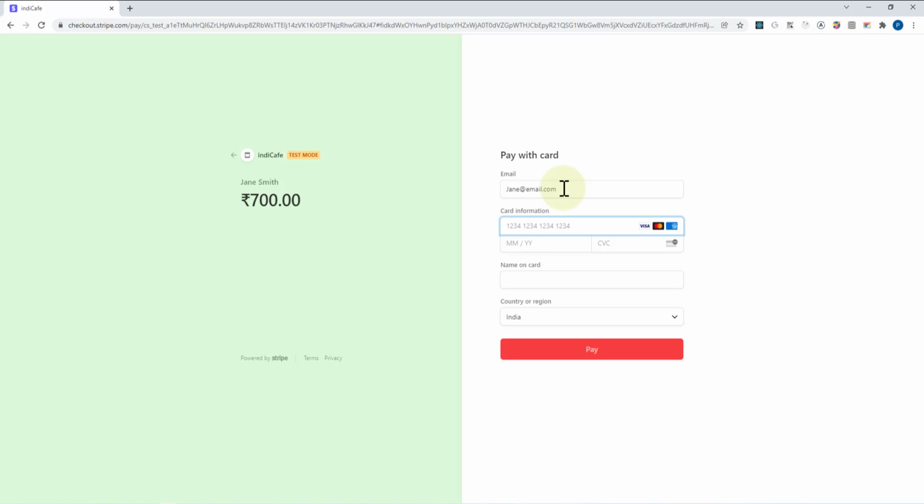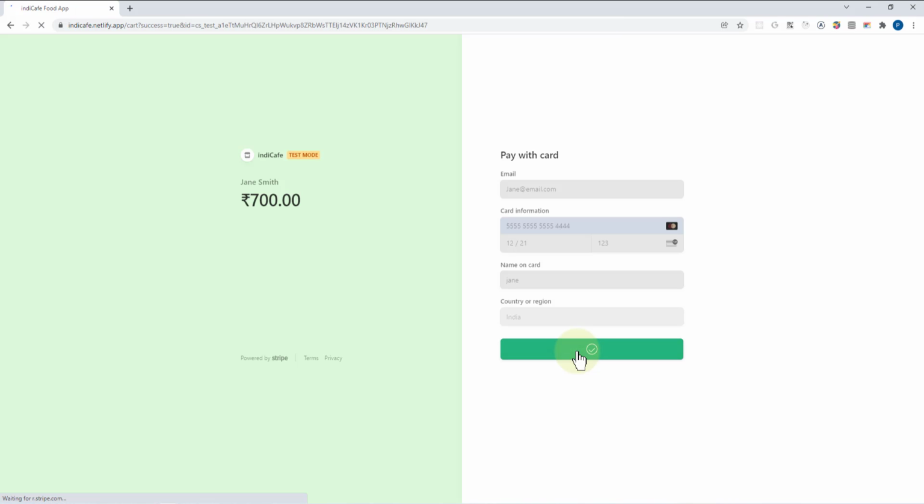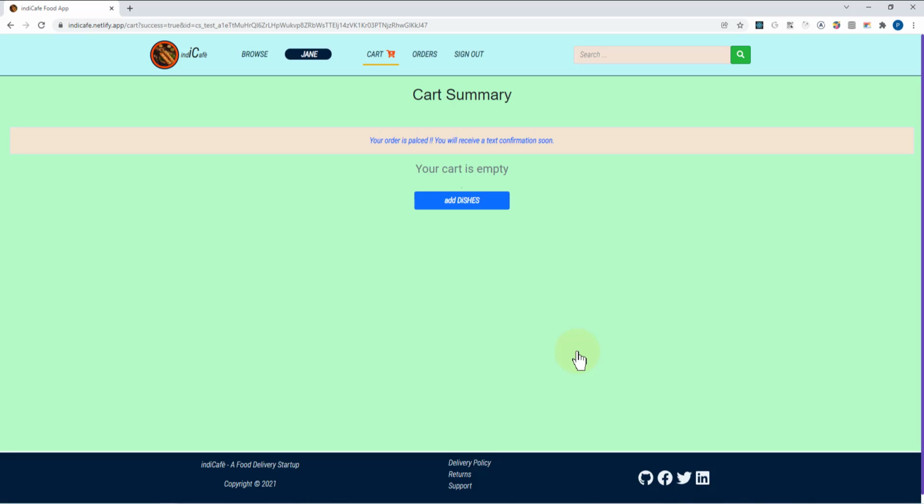These are cards that are exclusively set up for testing, not genuine cards issued by the banks. So I'm going to give some number here. This is a MasterCard, and I'm going to give some random CVC number and click on pay, and it should trigger a slew of events on Stripe.